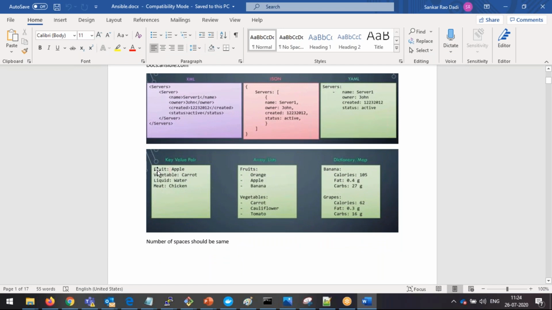Number equal to 10: NUM becomes the variable name and 10 is the value. So now in YAML we are going to call NUM a key and 10 a value, a key and value pair. Right. So as an example, if I take fruit, fruit is a key and apple is the value. Vegetable, carrot; liquid, water; meat, chicken. These are all the variables and these are all the values. Now these variables we are going to call keys and these values we are going to call values. If I want to declare variables in YAML, simple.